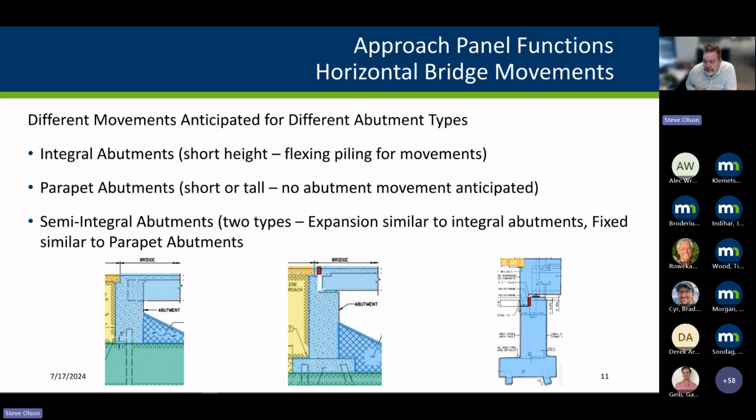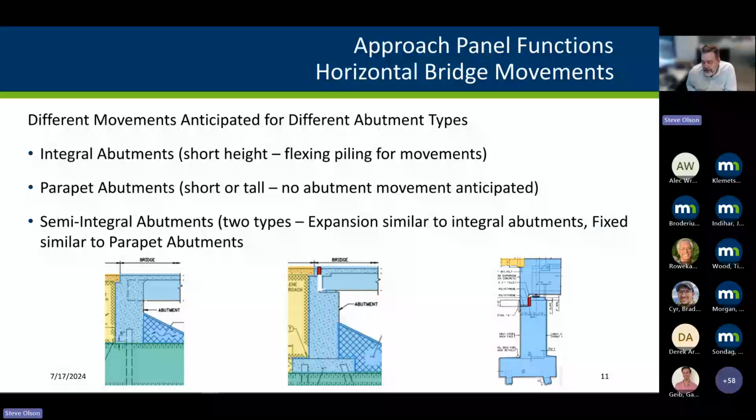In the middle, you see what used to be the older standard and gets used quite a bit for larger bridges: parapet abutments. They can be short or tall, but you can see they're founded on two rows of piling or more. Those abutments are intended to be fixed, or assumed to be fixed in space. So as the bridge warms and cools, that little red joint accommodates the movement of the bridge superstructure.